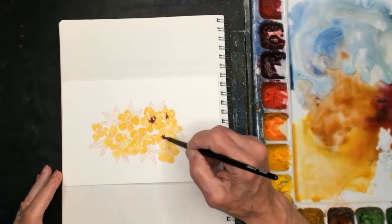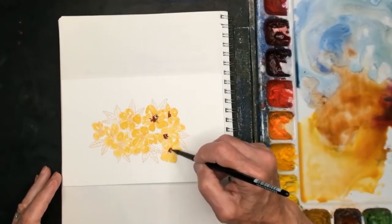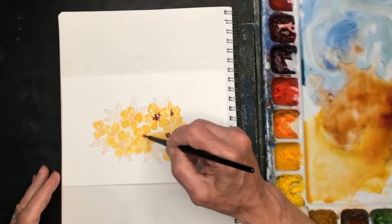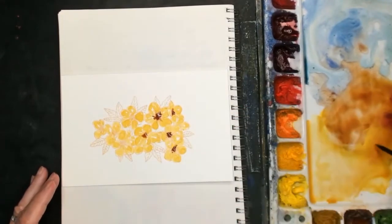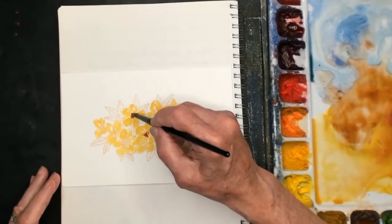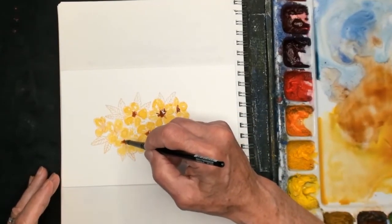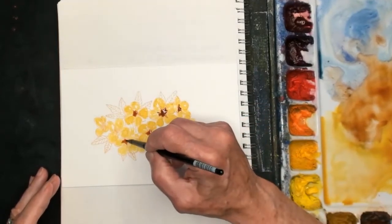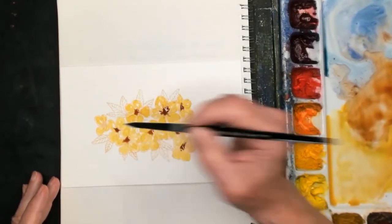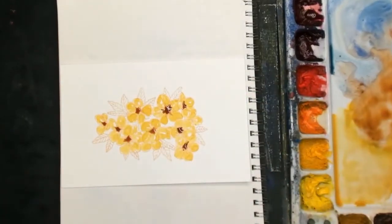We'll start out with burnt sienna and get that in the centers of the flowers. I get them started here. With this watercolor, you have to let it go in. It's got to sit there and dry just a little bit. This is 120-pound paper, and it's the first time I've tried this paper with watercolor. It seems to be doing pretty well. Some papers are so thin that watercolor doesn't go well because it destroys the fiber in the paper, so you need a nice heavy-duty paper in order to do watercolor properly.